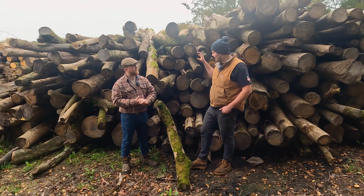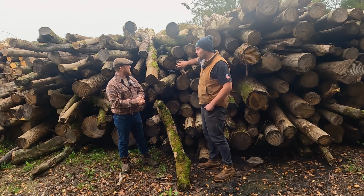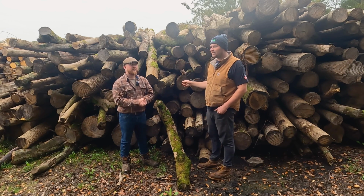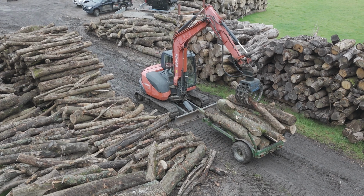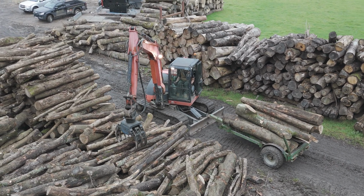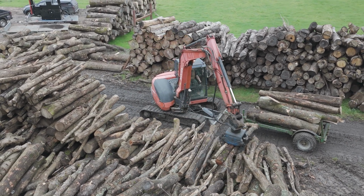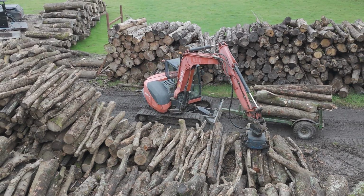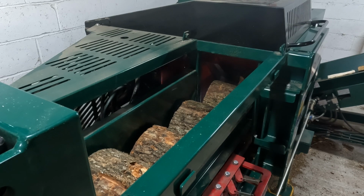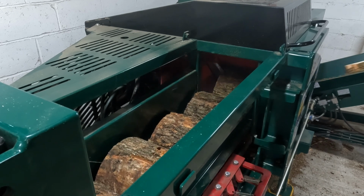So when we get a load in, this is a typical load we get in. It varies from kind of 6 to 8 inch all the way up to oversized that we actually currently process ourselves. We get the digger and we take out all the small timber and put that aside for our Palax C750, and we run that through either a 4 or a 6-way knife. And then anything above 250 mil we run through our Firewood factory that has an X-shaped splitter on it that takes us down to the square logs that everyone loves.